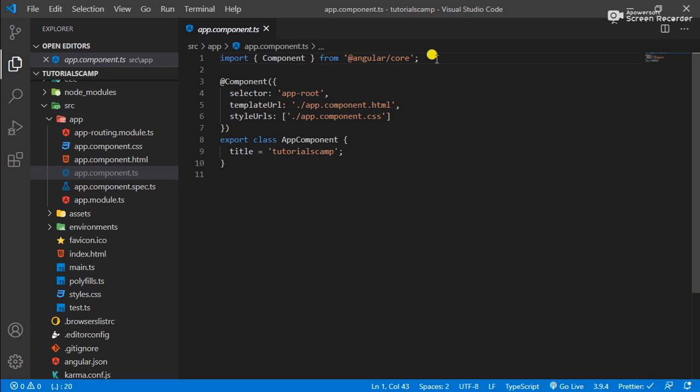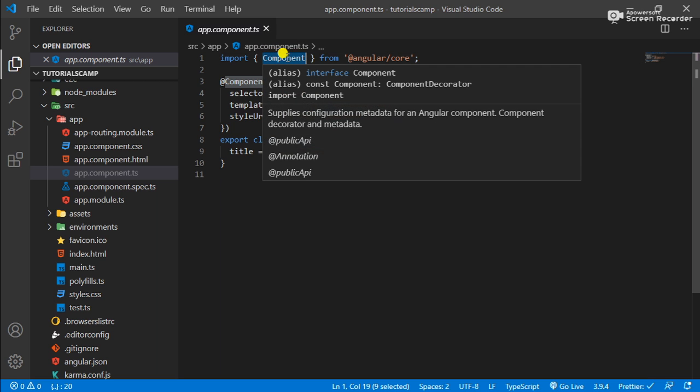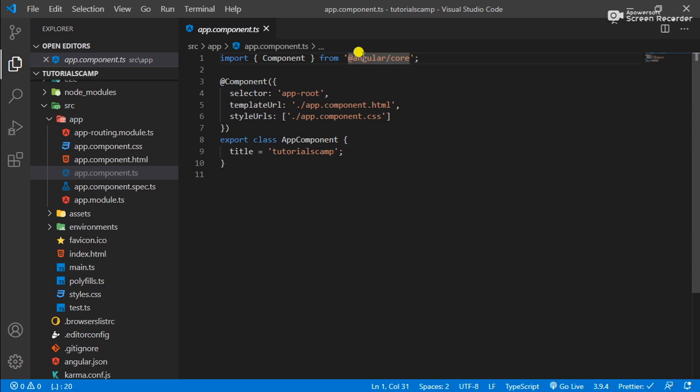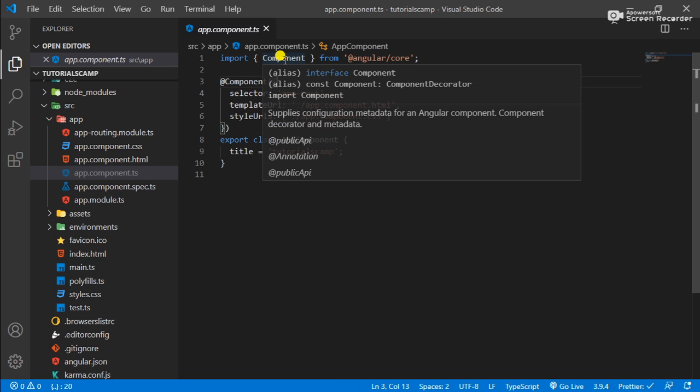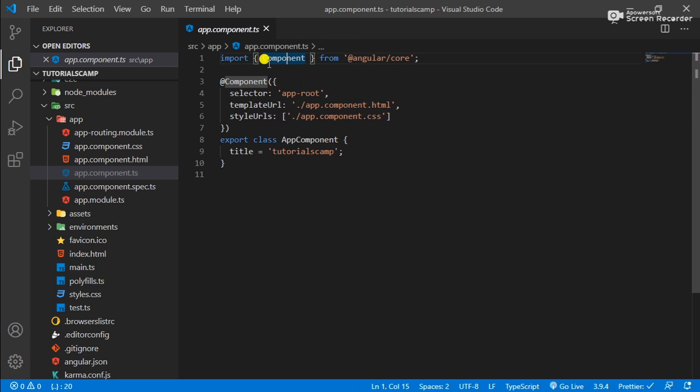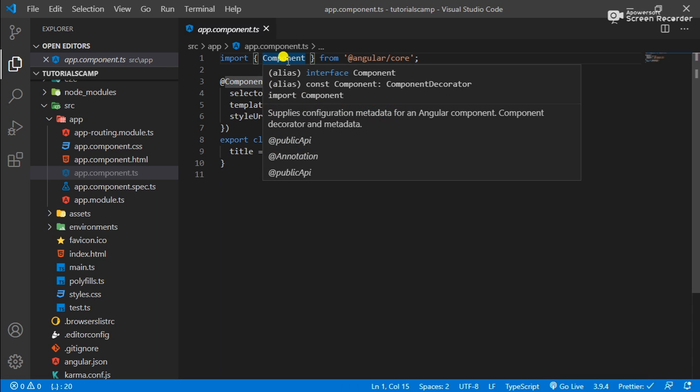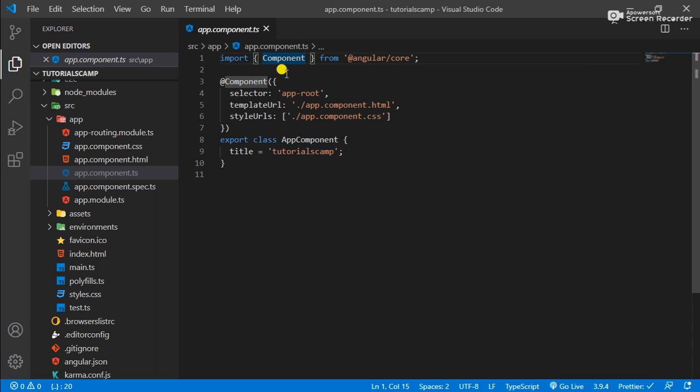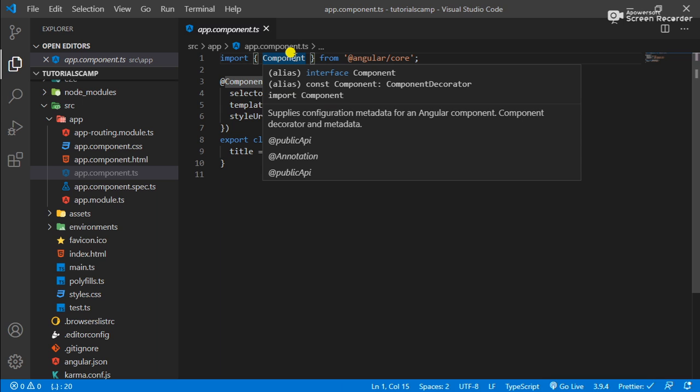We have a lot of different kinds of APIs, but just understand it this way. So we are importing this Component creator from Angular core here. The only thing you should take note of is that this Component is a function that has been created by Angular already, so you are just importing it and using it.